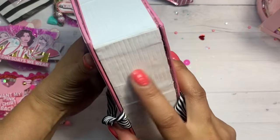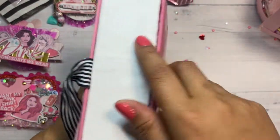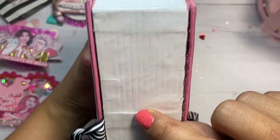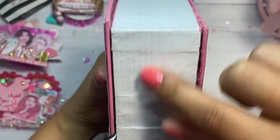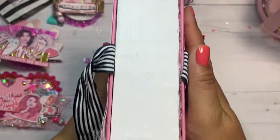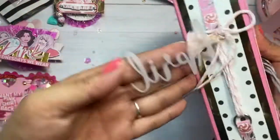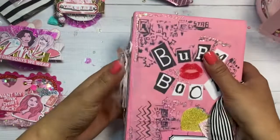book too. I love how you did this. Because it looks like, she did some scoring on her scoreboard to look like a book. I love that, like pages in a book. This is beautiful. Oh my goodness.